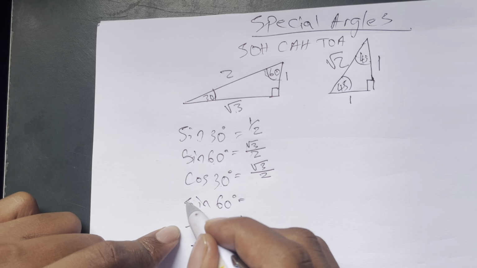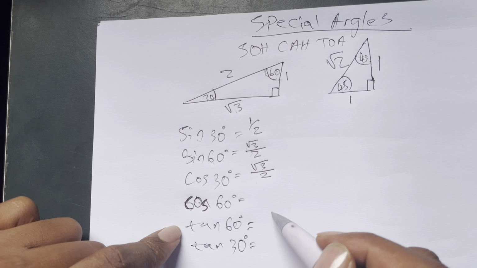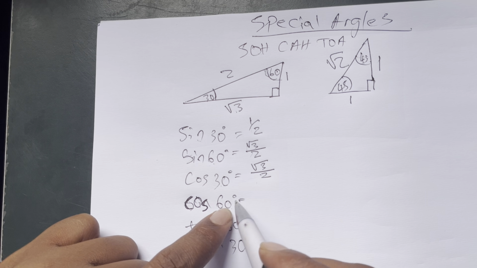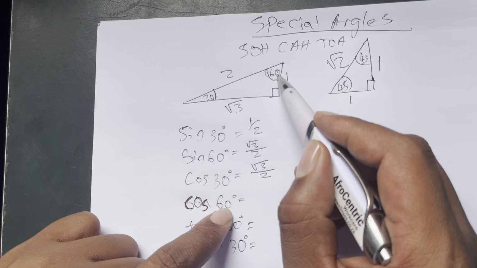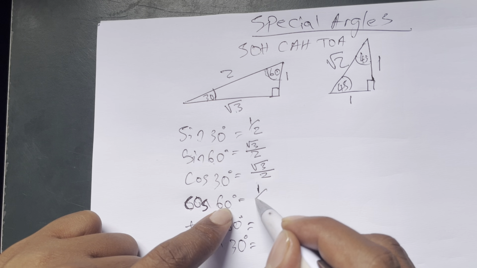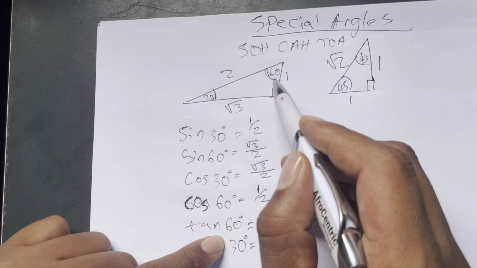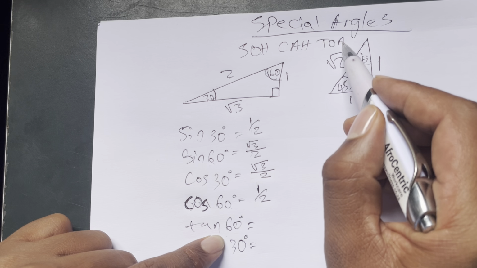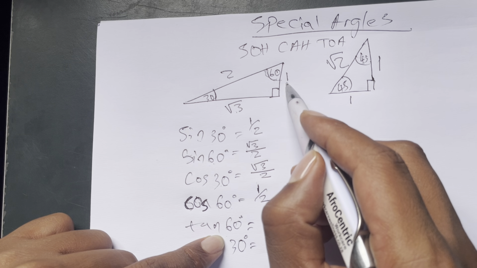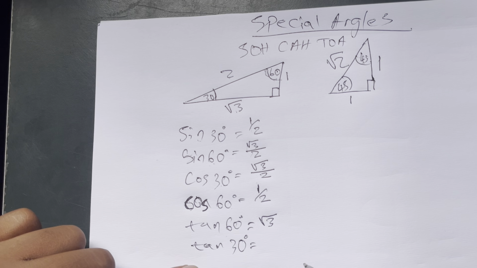Then you go to, sorry, supposed to be cos again here. I'm sorry. Cos 60 degrees. So 60 is the reference angle now. This side becomes the adjacent side, and that's the hypotenuse. Then it's 1 over 2. Then you have tan 60. Tan 60, 60 is the reference angle, tan is opposite over adjacent. So this side is opposite and that one is adjacent. So it's going to be square root of 3 over 1. So you can just leave it as square root of 3.